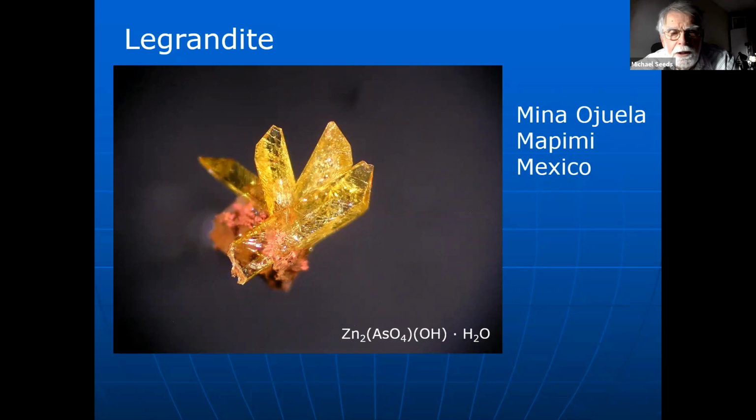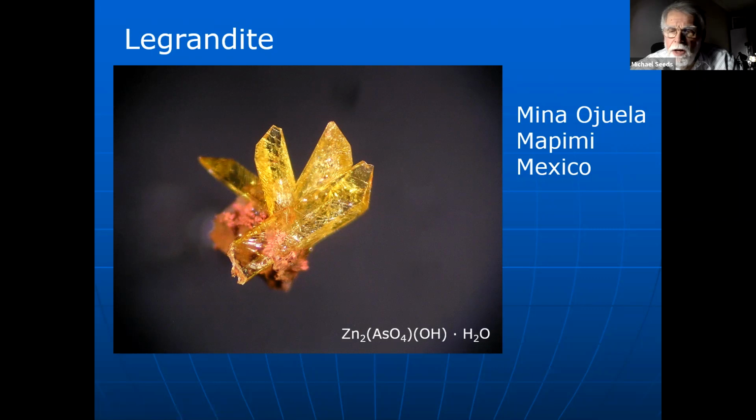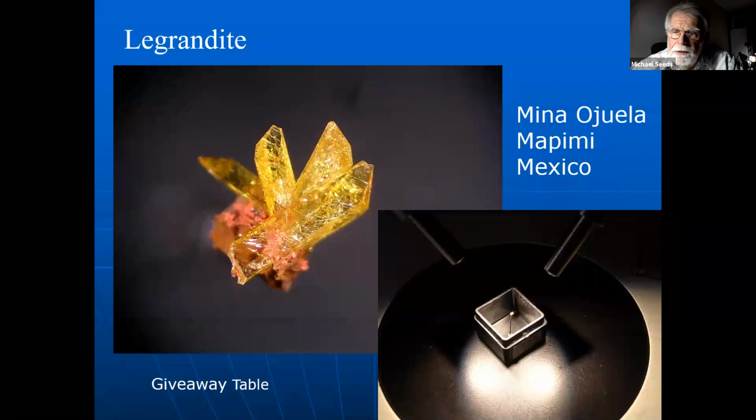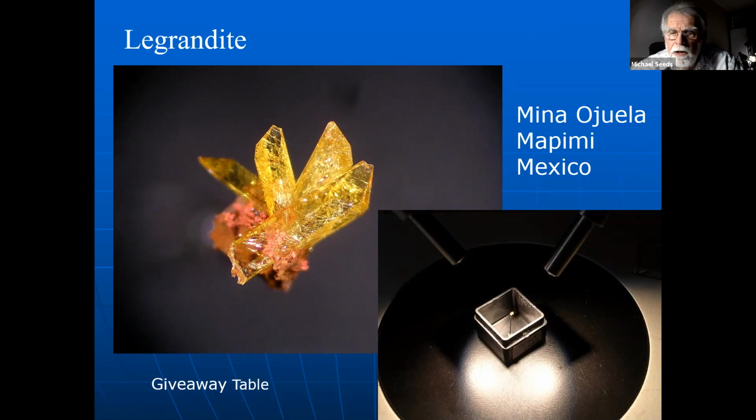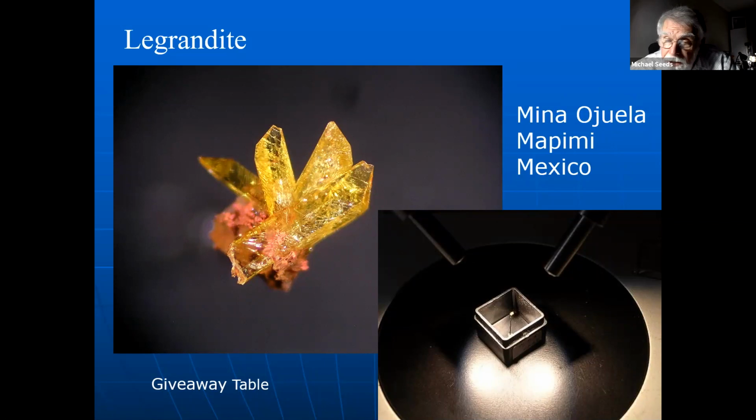This is a nice little cluster of crystals, Legrandite. There's zinc again, and there's a bunch of atoms. You can see the chemical formula. This is a nice little cluster, and it is little. That's what it looks like in its box. It's a tiny little chip of rock, and it's actually mounted on a brush bristle, a bristle cut out of a hairbrush. And I found this on a giveaway table. It was actually mounted by a famous micromounter from Canada. And she did really beautiful work. And here this was on a giveaway table. And I'm going to tell you later what a giveaway table is.